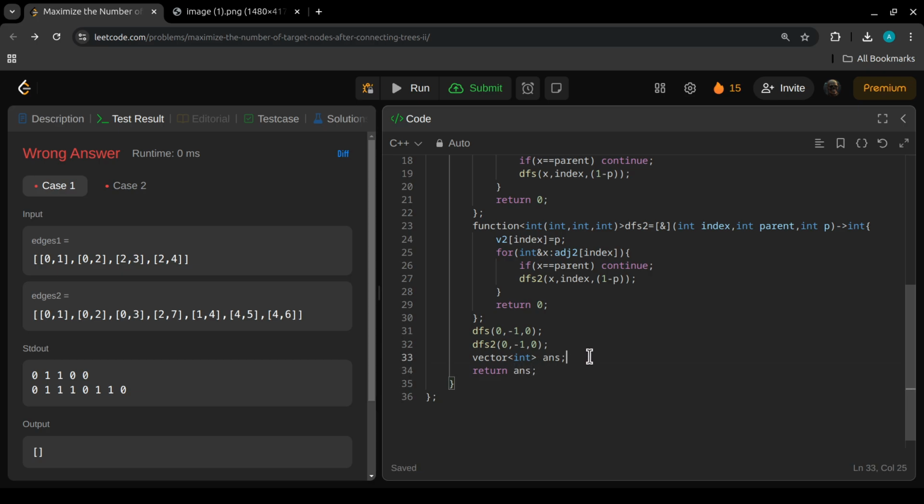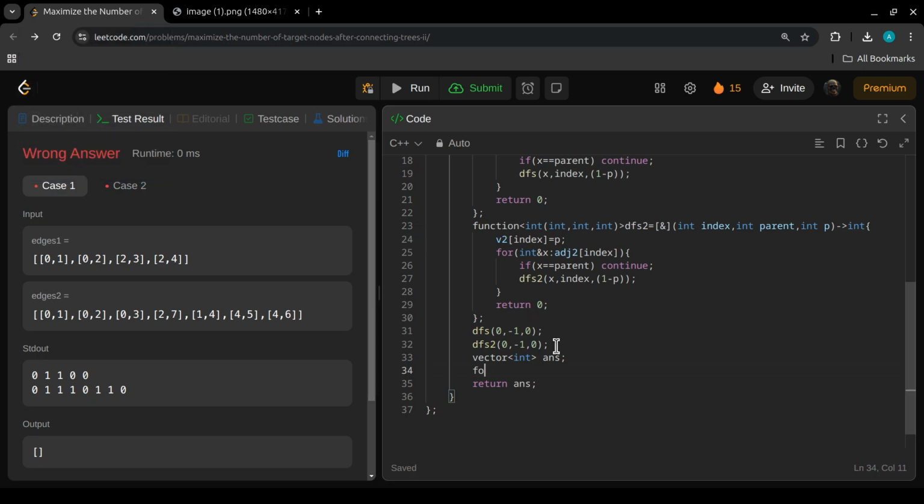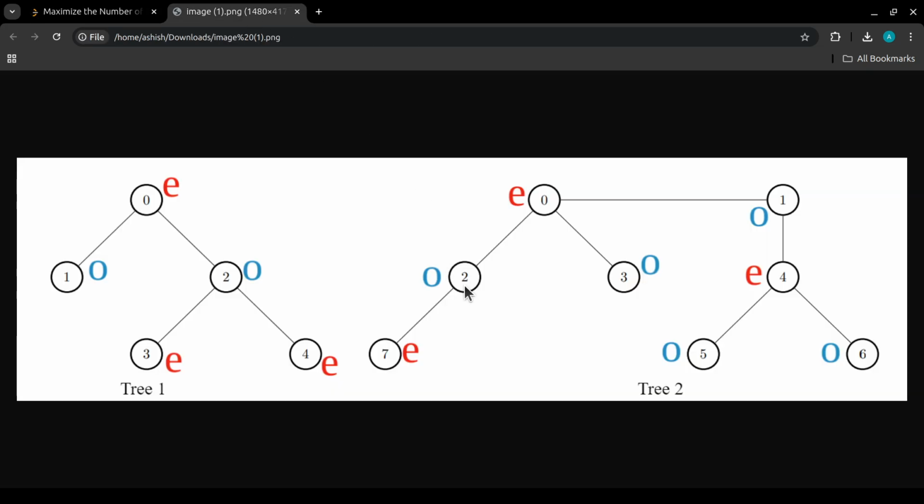So I need to calculate how I am going to connect this node with this graph such that the maximum number of nodes are going to be target one. So for each node, for int i equal to 0, i less than n, i plus plus, I need to first calculate the maximum one, either the even or the odd.